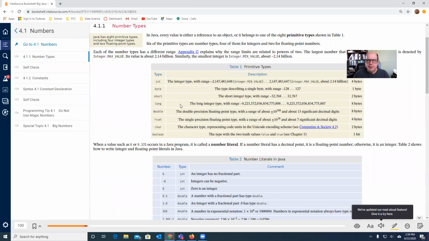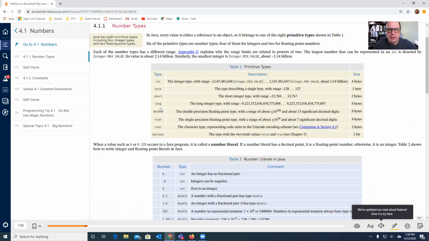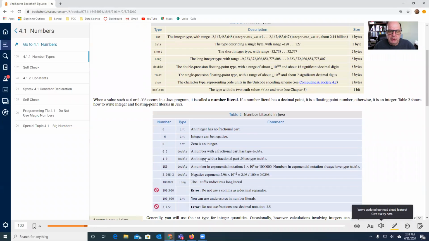These are the different data types that we can have, exactly like C++. Except that C++ has a byte, but we didn't go over those. Generally the int and double and maybe long are the ones we're going to be using.